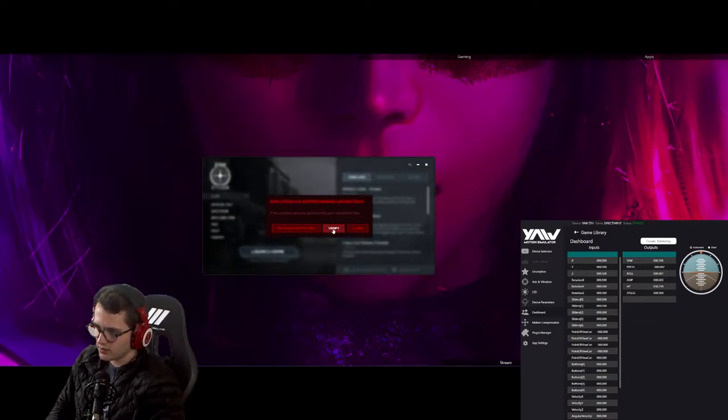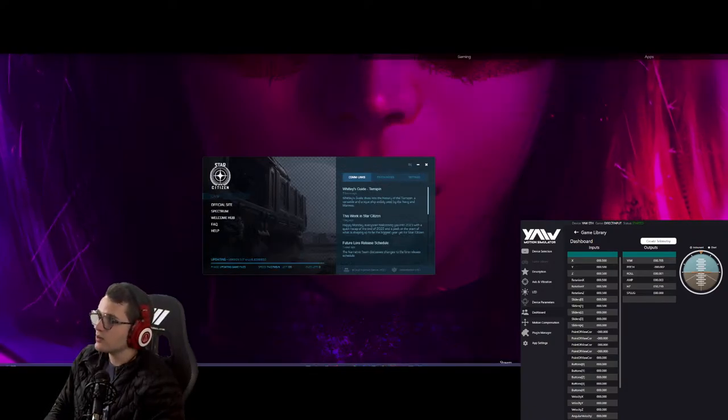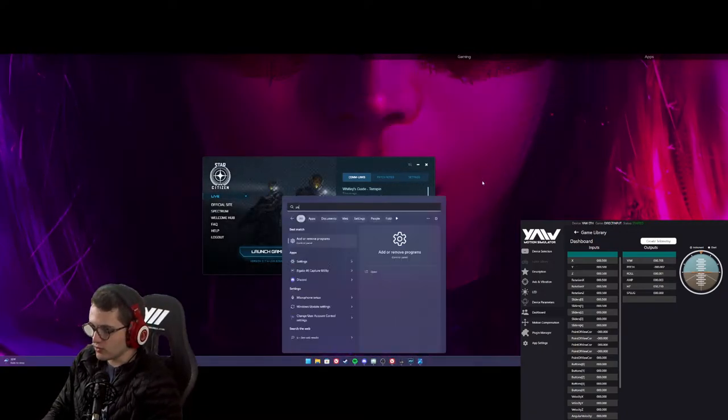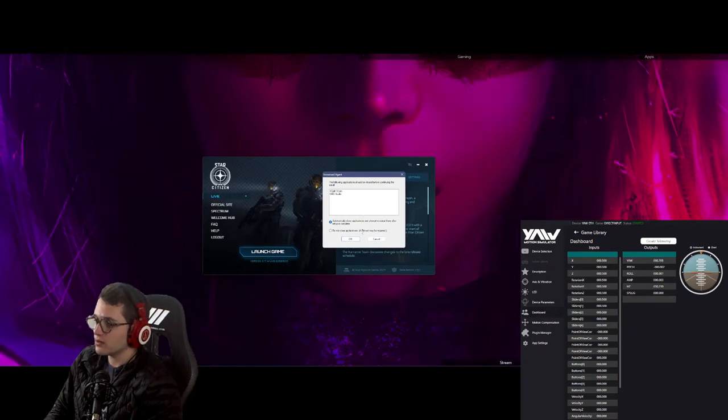Okay. Let's verify again. Let's see. Easy Anti-Cheat. Immersed camera dot DLL. You know, I'll just uninstall immersed. Let's add or remove programs and let's get rid of immersed agent. Uninstall.